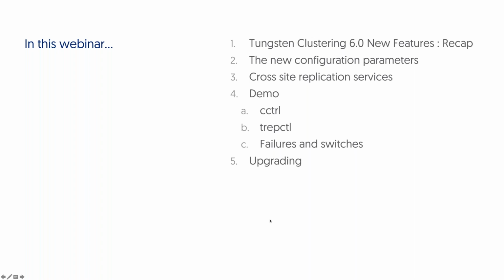So in this session, we're going to start with a quick recap of the new features available in version 6, and then we're going to dig a little deeper into the composite multi-master topology. This is probably the biggest change in version 6, hence why we're having this deep dive session today. We want to show you the key changes, especially useful if you are a current customer using V5 or any of our early releases of our multi-site, multi-master solution. We'll also take a look at the configuration for setting up a cluster. I'll explain in a little more detail how our cross-site replication works, how the connectors work together, and I'll also give you a demo so you can actually see it live rather than death by PowerPoint, because we all love that.